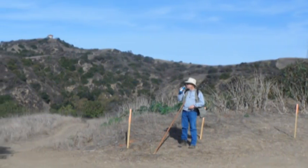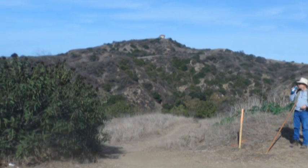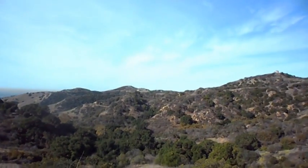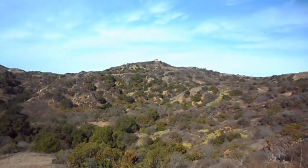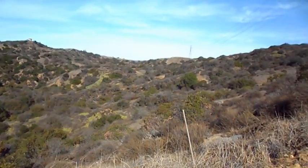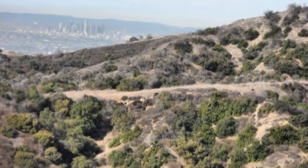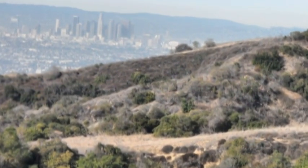And then we get a pretty good view of the ridge line that we're climbing up to. It also gives us a chance to get a pretty good look at these Puente Hills. Not really high or remote mountains, but they're enough to be somewhat of a challenge. And as you can see, once out of the canyon bottom, it's mostly quite open country. A much better fall hike rather than a midsummer one. We can also look out in the distance and take a look at the downtown buildings of Los Angeles.